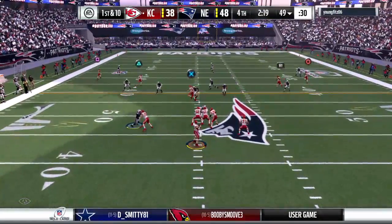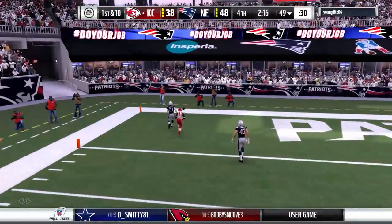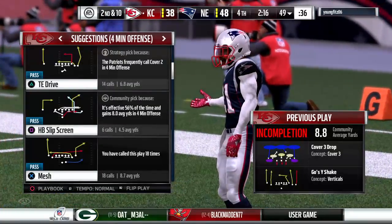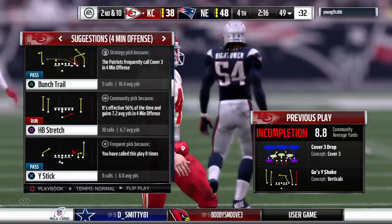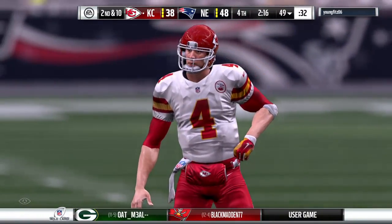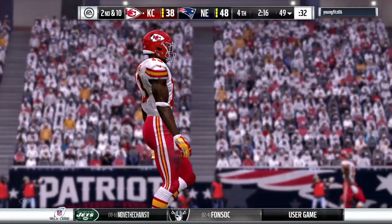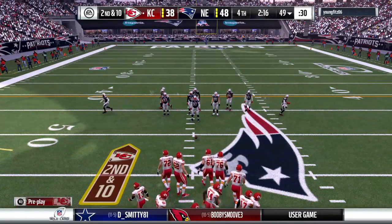Foles. He's got time. Looking deep for DeAnthony Thomas. And they went big on first down. Proves unfruitful. Sure, that pass was incomplete as they made an attempt to get a big one downfield. But that's okay because the second part of that is if you don't get the completion, at least you've told the defense you're trying to stretch them out a little bit, and they may have to change accordingly. So they're still at the original line of scrimmage here.